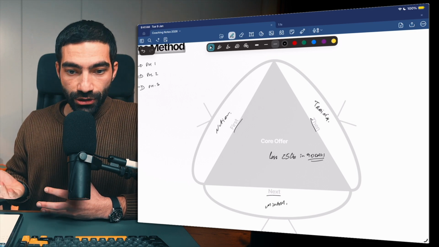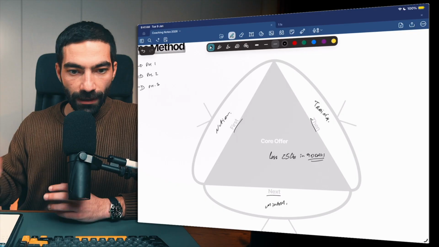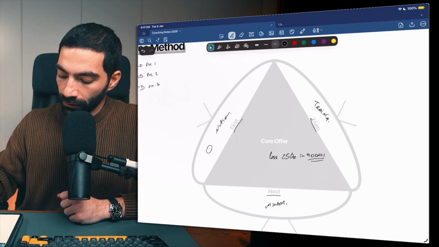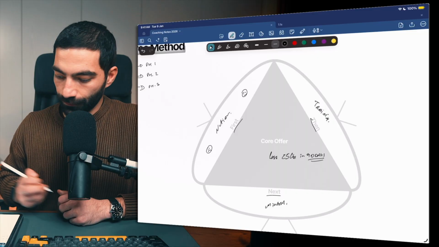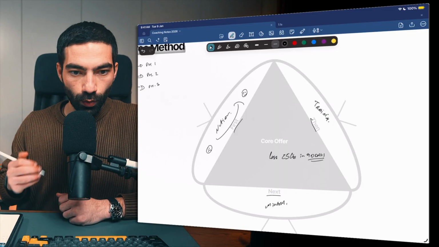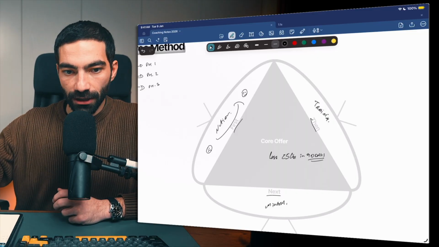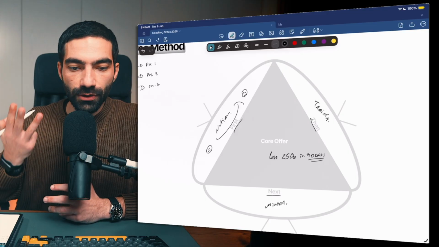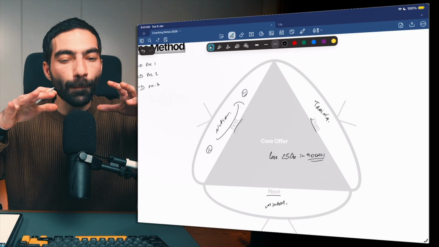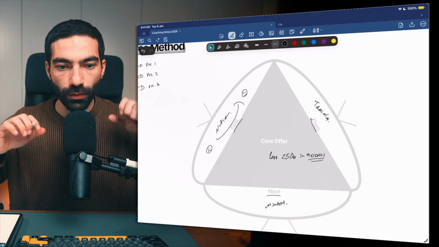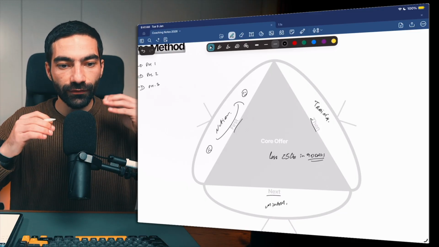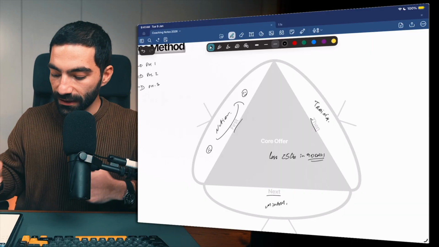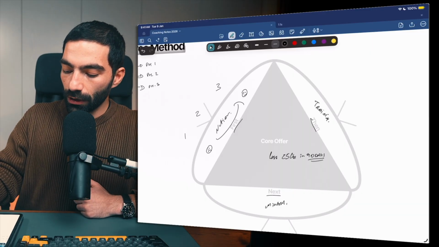So the main question to ask is, how do I get them from a bad place when it comes to nutrition to a happy place when it comes to nutrition? What is that bridge? How many steps are in that bridge? More often than not, there's 3 umbrellas, and inside those umbrellas, we have different steps that we want our clients to take. So we have 1, 2, and 3.